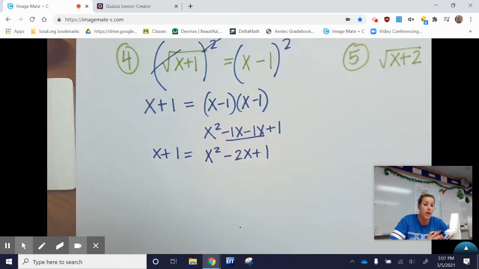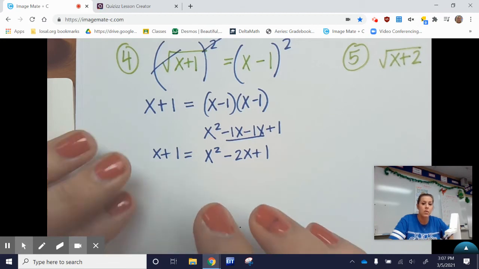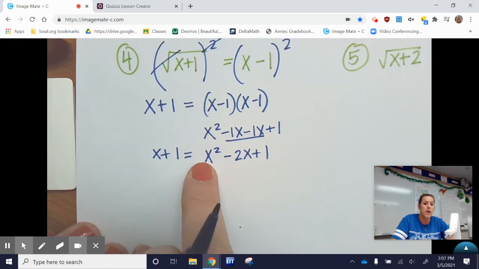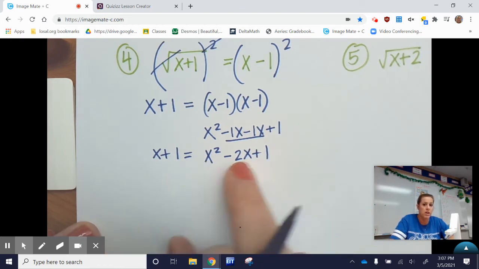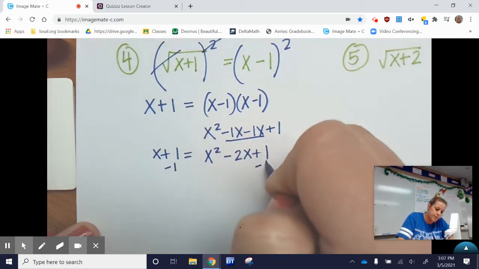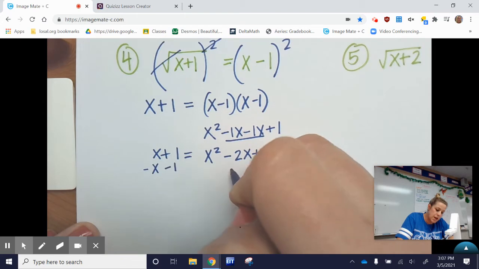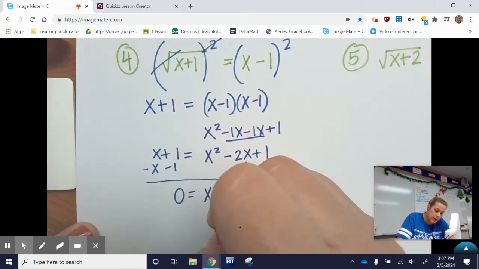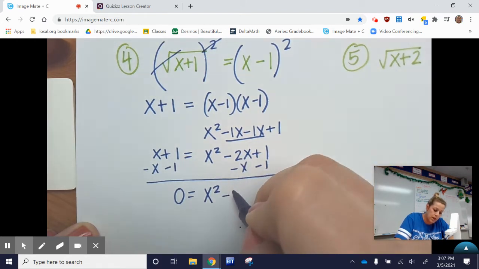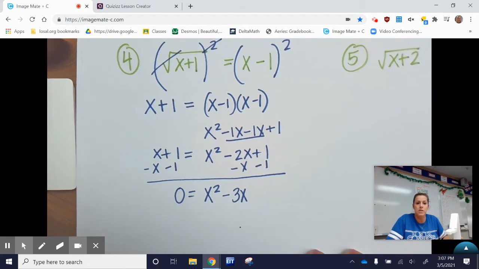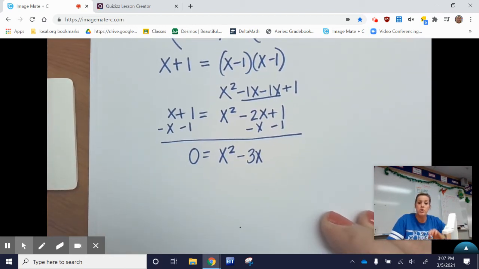Now remember, we're solving, and right now I see a quadratic. So let's move these over. We can't solve using quadratic formula or factoring until we get it set equal to 0. So now we're going to subtract 1. At the same time, I'm going to subtract x and put it right by what we have here. So x squared, I add these together, I get negative 3x. Add these together, oh, I get 0. So actually, this is what I get. I get a quadratic of x squared minus 3x.